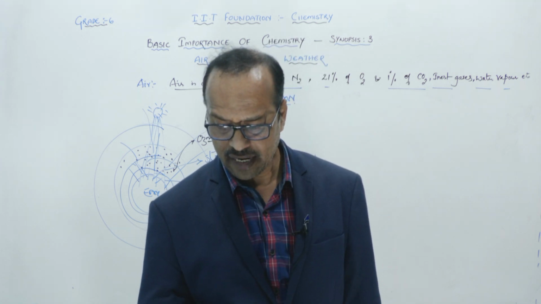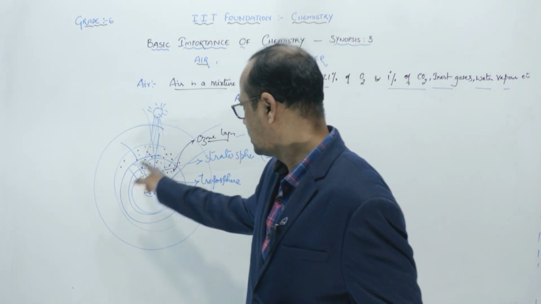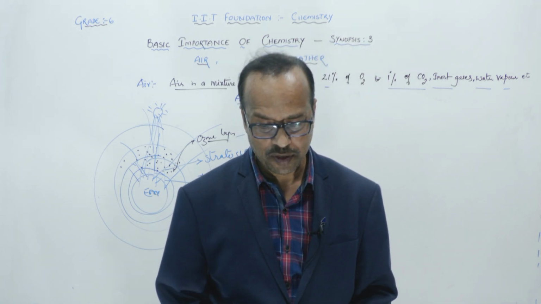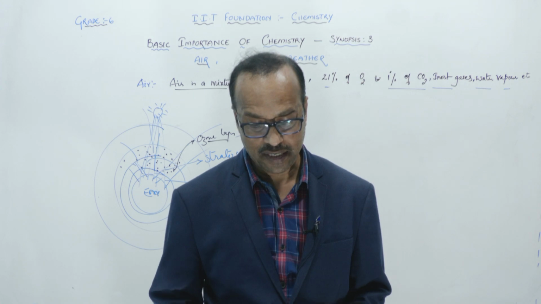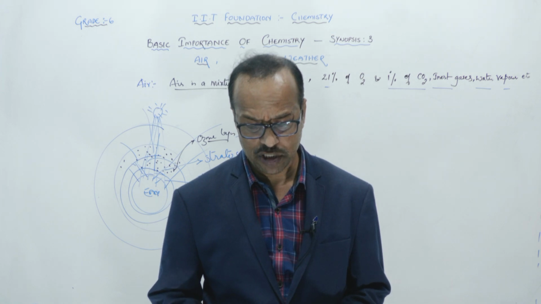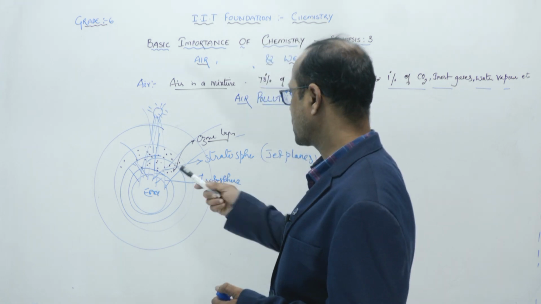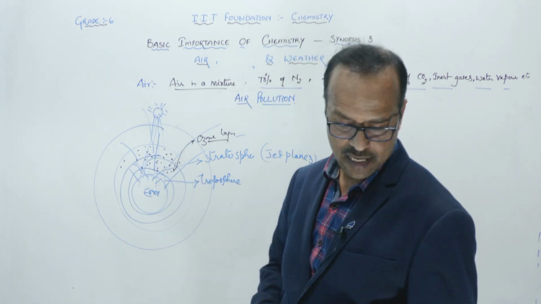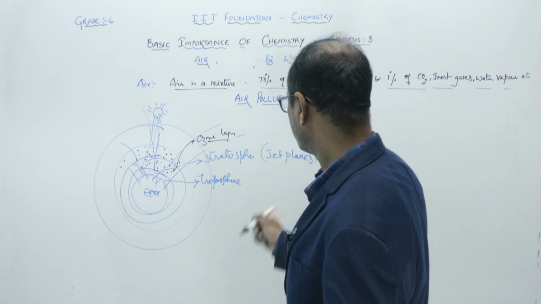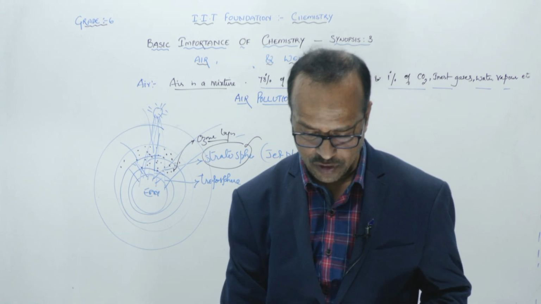Fifth question. The air surrounding the earth is called what? Atmosphere. Next, the option is 4. The condition of the atmosphere at a particular time and place is called weather. Next, global warming takes place due to the increase of which component? Carbon dioxide. Carbon dioxide increases global warming. Identify the layer where jet planes fly. Jet planes fly in the stratosphere.